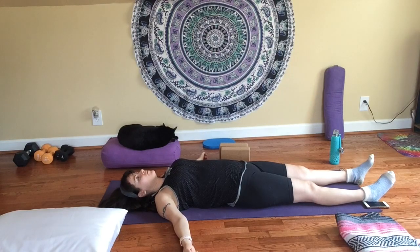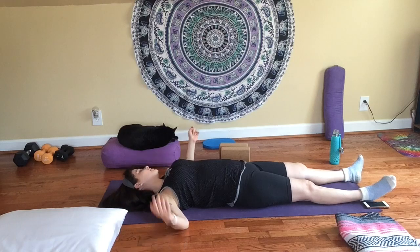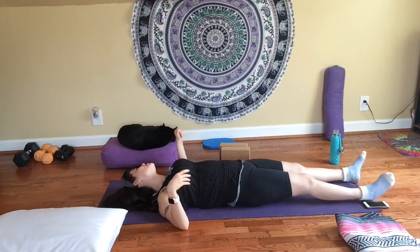And rest here, making any final movements or adjustments that you'd like to make to get comfortable for corpse pose or shavasana. Final pose of practice symbolizes kind of the death of our practice. It could almost be a gateway today to transitioning from being awake to being asleep, giving your body this time to rest and gently absorb all the benefits of the postures that we practice tonight.